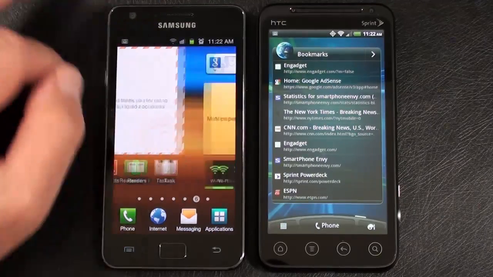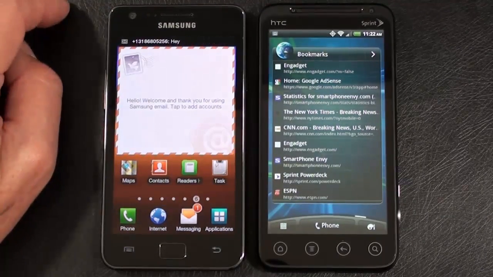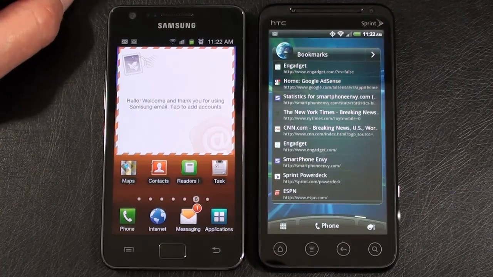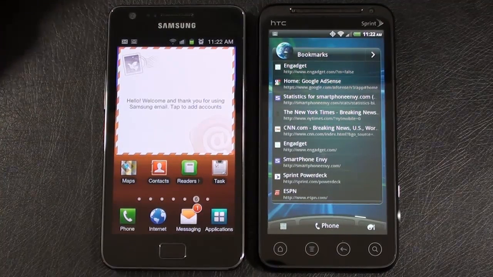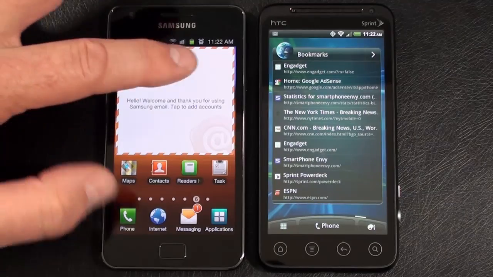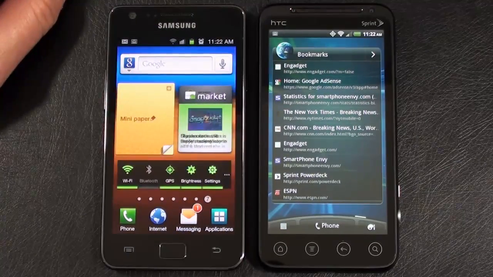Email widget, and again, this doesn't work directly with Gmail. You can go in and put in Gmail, but oh, looks like we got a fan texting while we're doing our video review today, so hello fan. It doesn't hook directly into Gmail, but you can use Gmail with it, if that made sense.